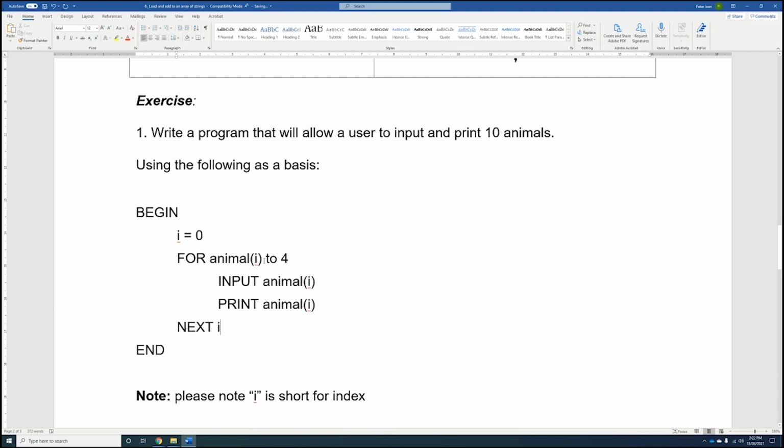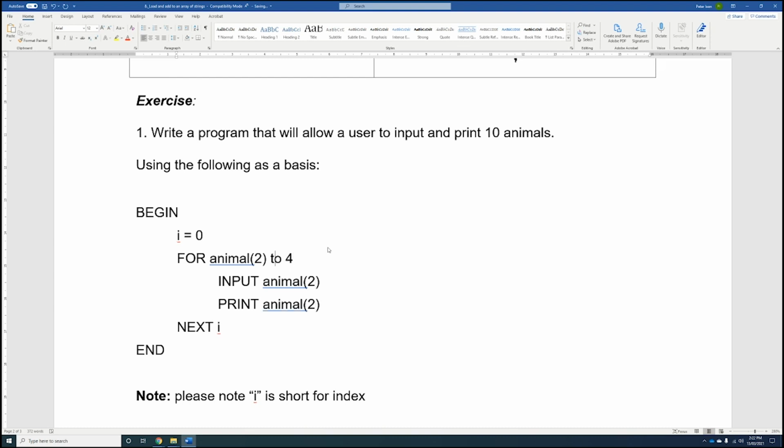What will happen here is this first one will be 0, and then we're going to enter in the first animal 0, and that could be, say, pig, and then it's going to print pig. Then it'll go next I. We'll go to 1, and inside 1 we might put a horse. Then I'll go next I, or 2. Next up, we put in the next animal, which could be sheep, and so on.